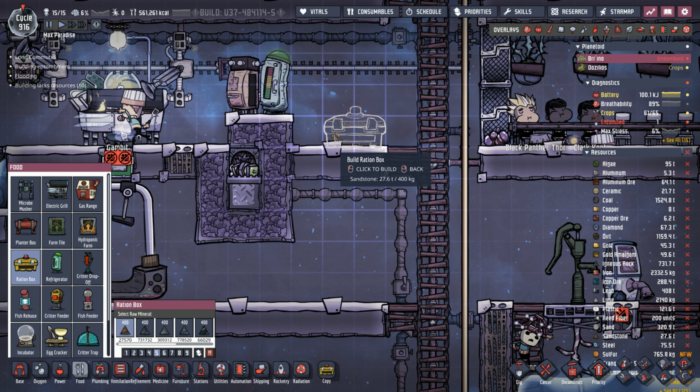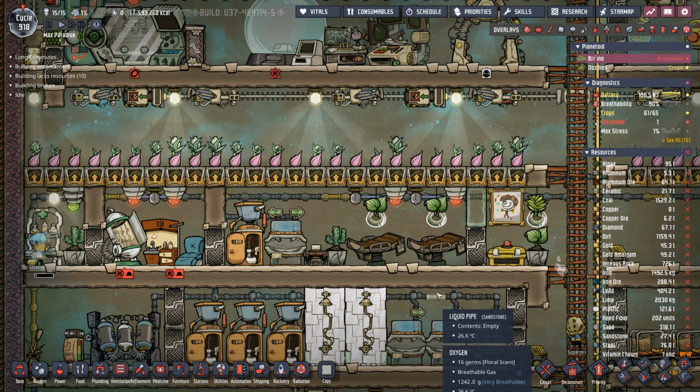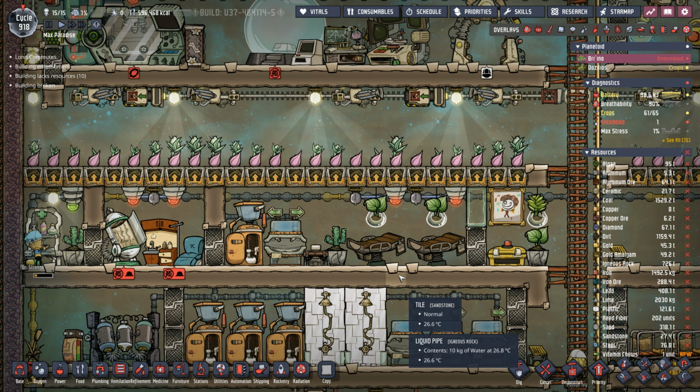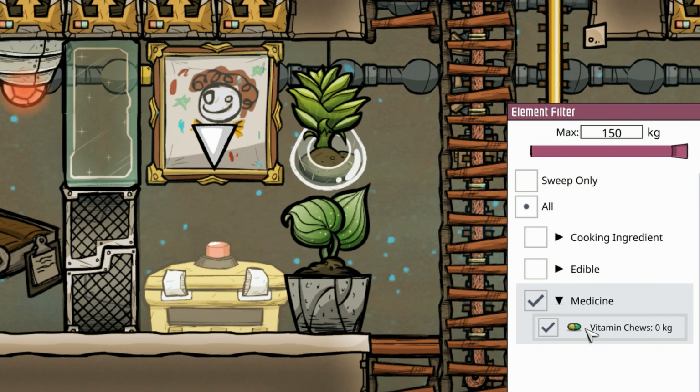Put them in a nice little ration box, huh? That way we can waste a lot of duplicate time. Okay, if our hospital couldn't get any better, we now have a pharmacy. We have this ration box. It's what holds all of our medicine.